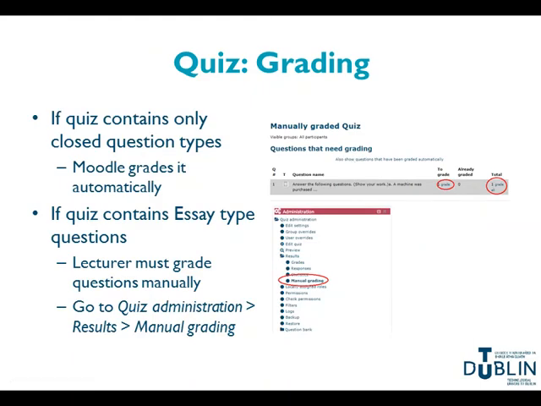If you have essay type questions in your quiz, then you have to do manual grading because Moodle can't grade it for you. So you can go into the manual grading interface for quiz questions, choose manual grading, and you will see a list of any questions in the quiz that have to be graded, and you can then go in and grade those questions only. You can see all the questions in the manual grading interface, listed on the page, and you can compare and contrast different levels of answers by different students and then grade all the answers that the students have given.